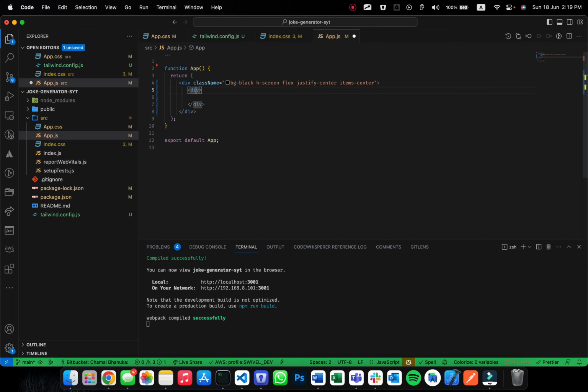Div, class name, and our background is orange. Sorry guys, orange. And MD: on mobile screen I want 100% width, and on large screen the width should be 50%.